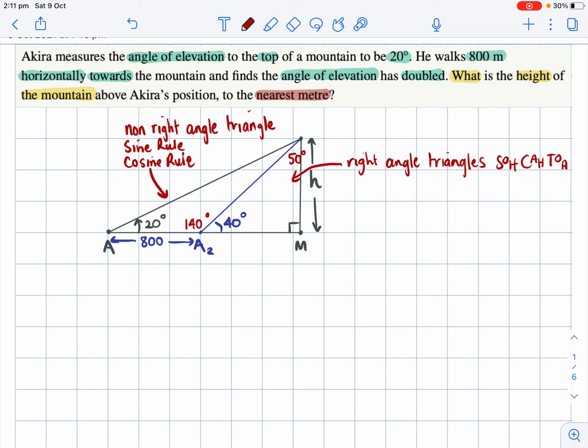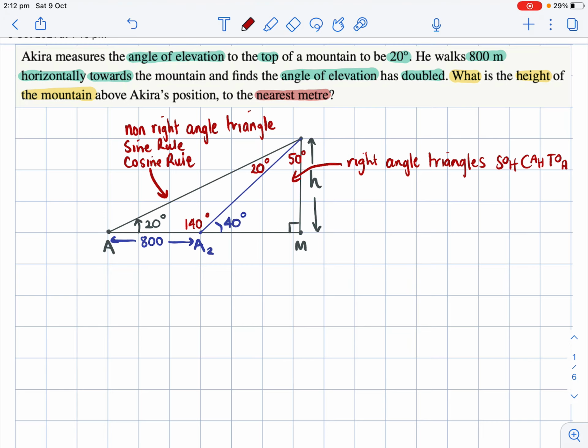And if I know that, again, in my non-right angle triangle, those three angles have to add up to equal 180. So if I put the 20 degrees and the 40 degrees together, then this angle here has to be 20 degrees. It's 20 plus 140 makes 180. Now that's really interesting that that's 20 degrees because it doesn't look like it at the moment. But that actually sparks a bit of knowledge in my head about isosceles triangles.